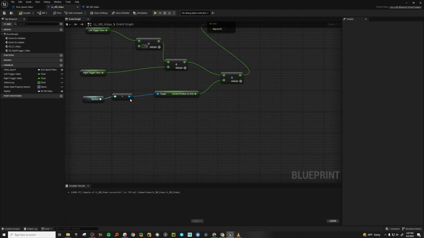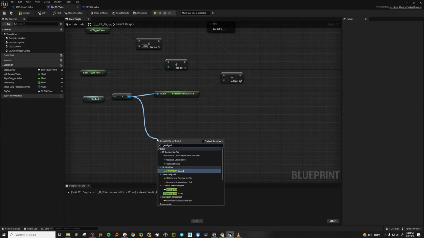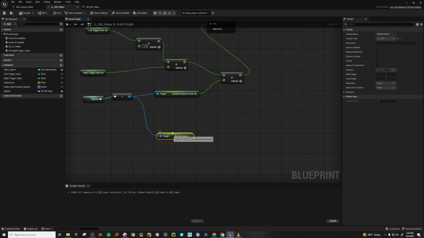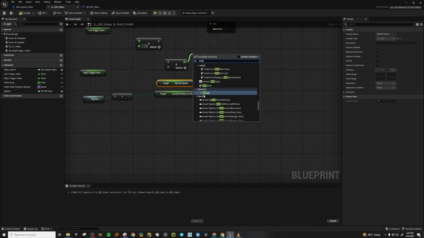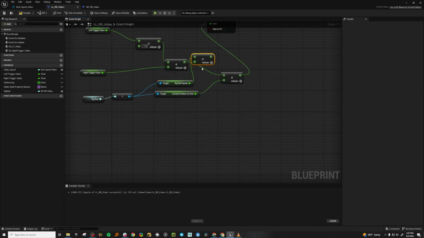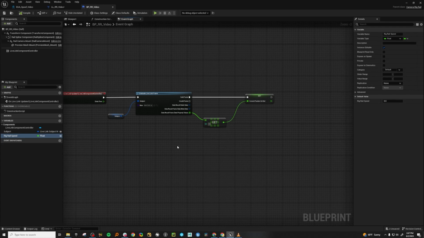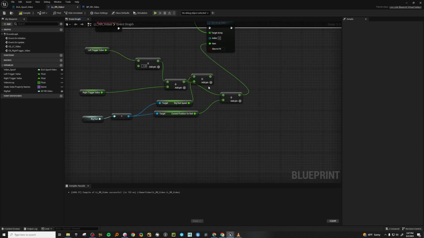Rig rail speed. Get rig rail speed. All right. So let's take you and let's multiply. Let's compile, make sure that this is not 0. Otherwise, we're going to have a bad time. Let's multiply you there.